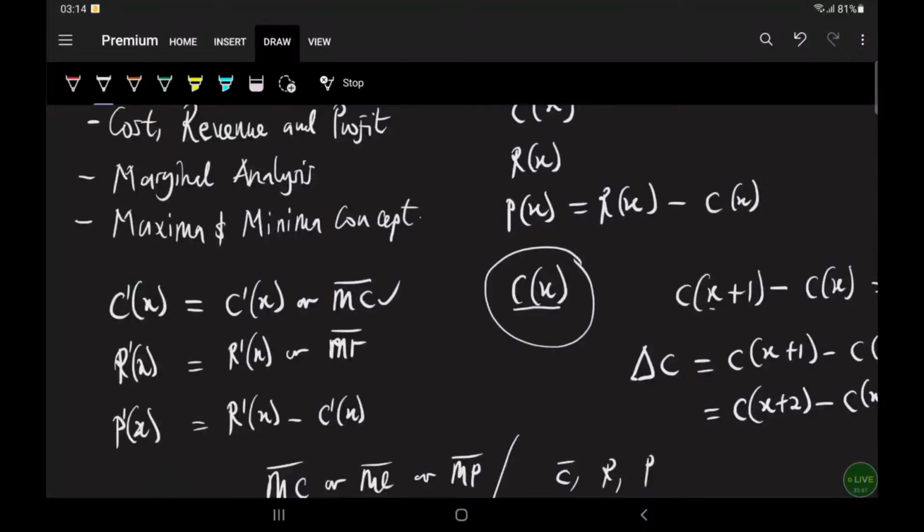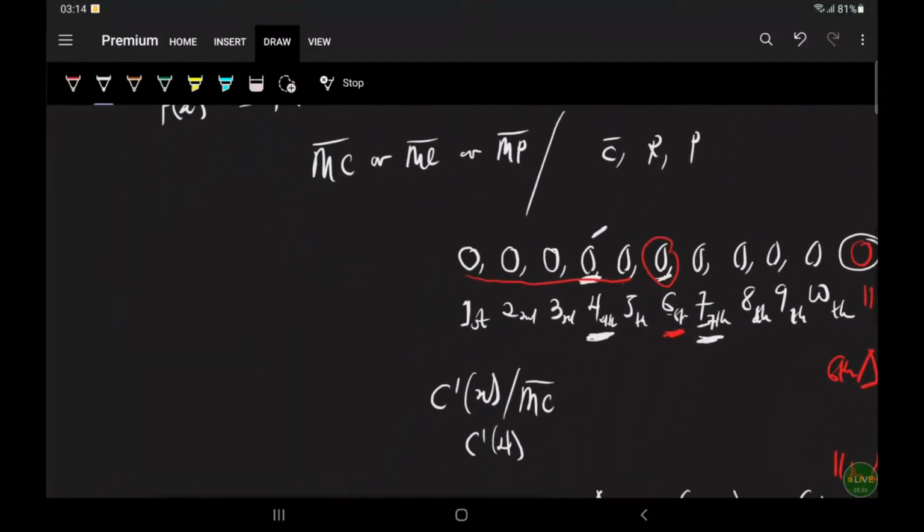If you're asked to find the minimum cost, all that you need to do is, let's say, you come out with your cost function. Let's use what we have produced here, which was 3x squared plus 6. So this is a cost function, but it's a minimum function. Is that okay? Minimum cost function. So if you are asked to find the minimum cost function, all that you need to do is first of all find the first derivative, which is going to be 6x, right? And then you test for it.